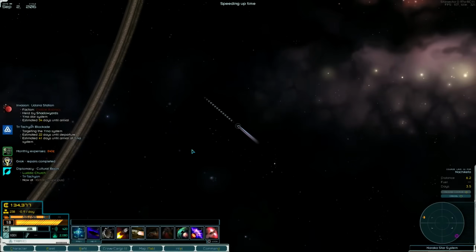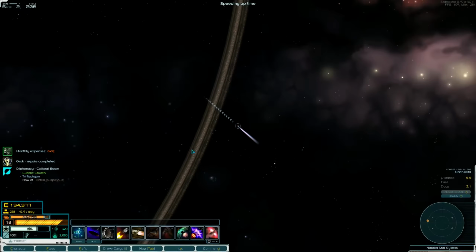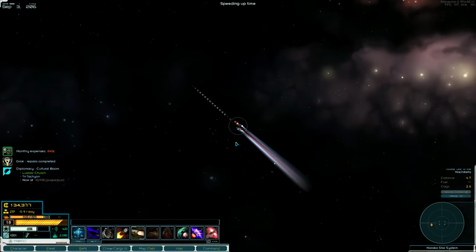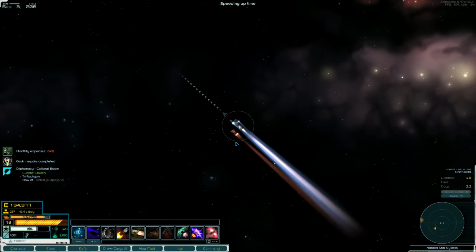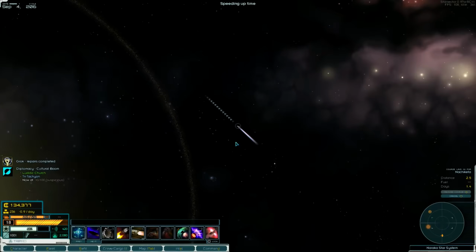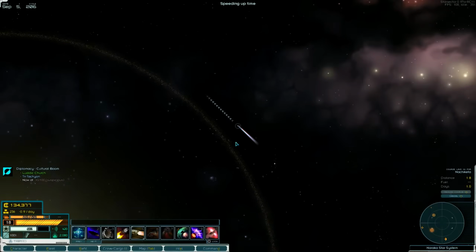That's all of our ships repaired. Don't want to fly through the belt at high speed. I love looking at our little ships all just flying around. I think it's very cool. We've got an inner belt here as well. I think we're going to skim this. I think we'll be okay. Won't have to slow down.